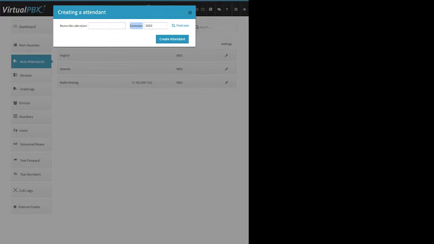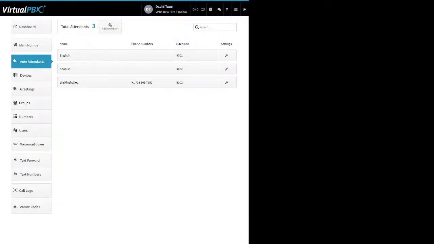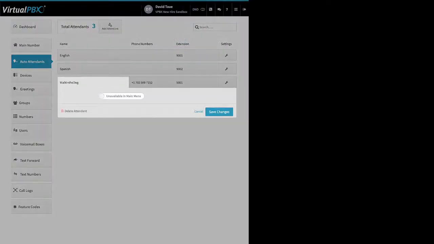And then you click on Create Auto Attendant or Create Attendant, excuse me. Once an attendant is created, click on the name. By default, it looks like this, unavailable in main menu, meaning it's a standalone attendant designed to be its own business. Right? If I click on it to be available in main menu, now it's a sub-menu option. Right? So it shows up as an option under my virtual receptionist, among other places, or even as a next action place for a group.